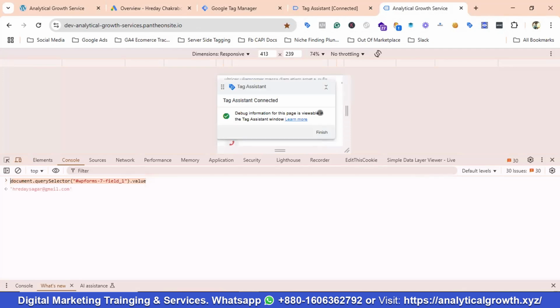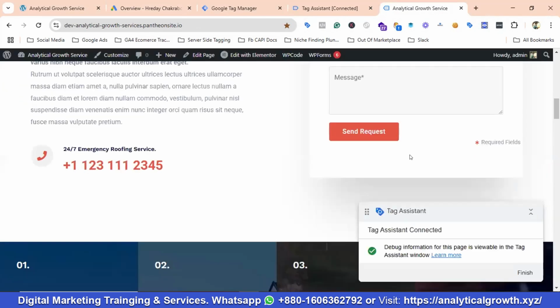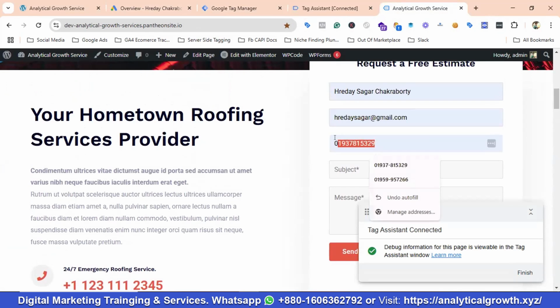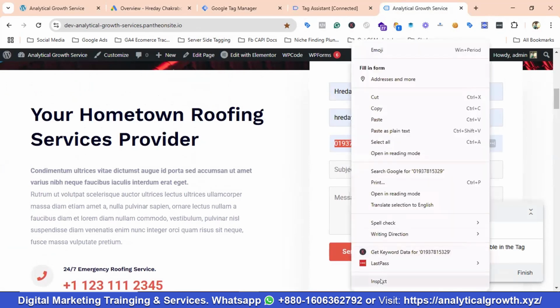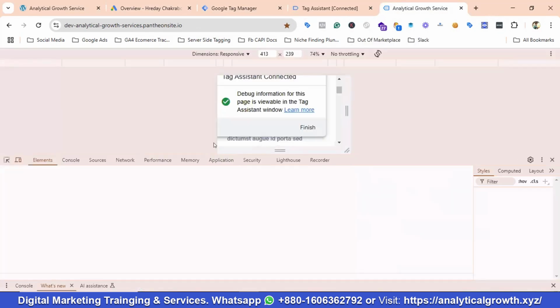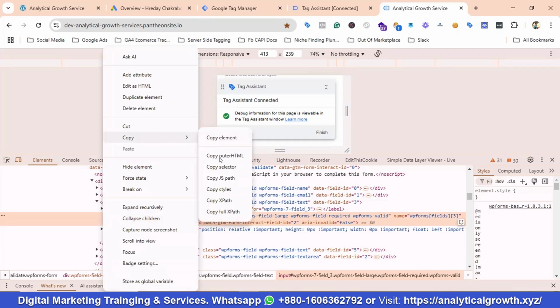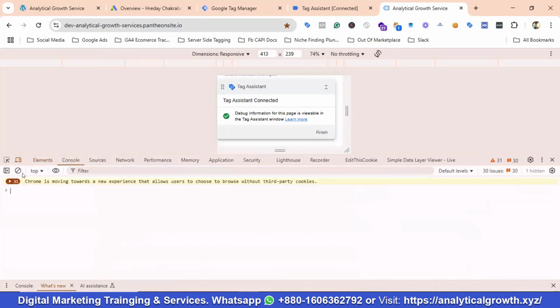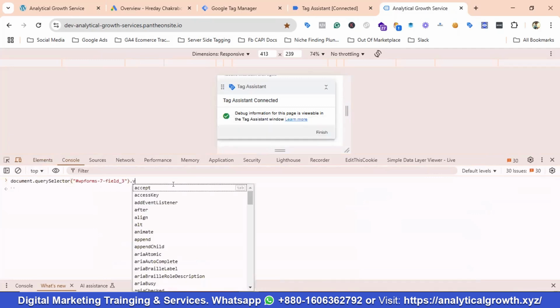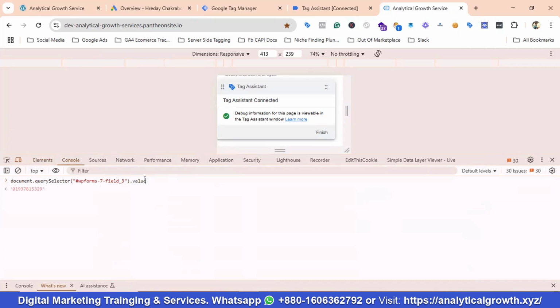Then the last one is phone number. Okay, so I'm gonna select the phone number and click on inspect. I'm gonna copy the selected section, copy JS path, console dot value. So you can see I have got the phone number.